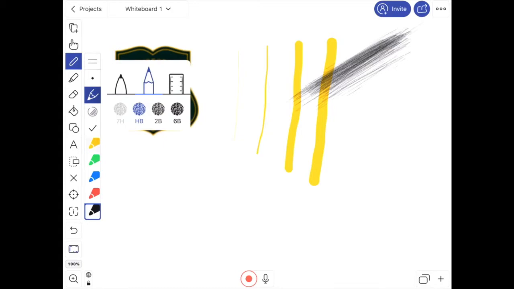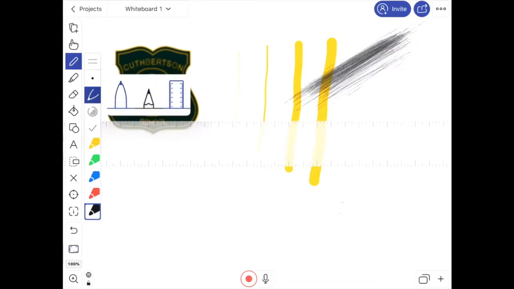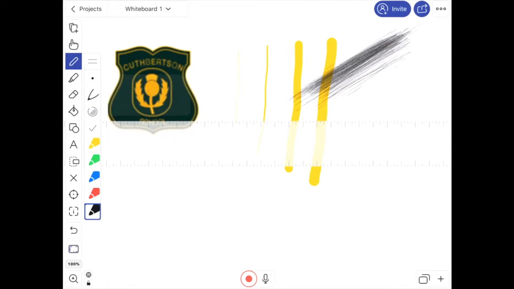Moving into these options as well, another great option that you've got here is the ruler option. So I'm going to go back over to pen. I'm going to keep my ruler. So as you press the ruler, you can see it appears and disappears. And I've got the ruler on the page now.